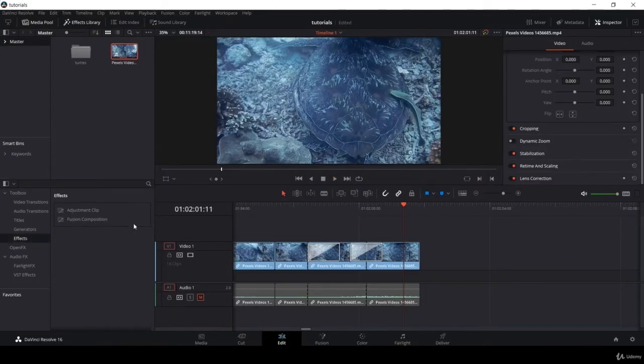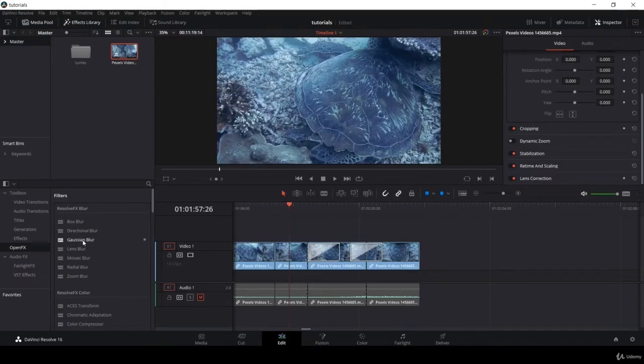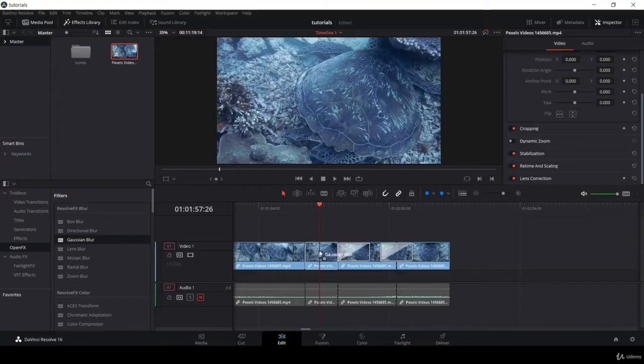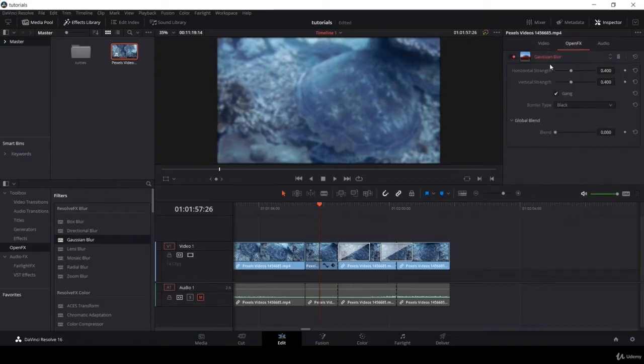There are also effects which you can put on the video. Let's apply this Gaussian blur. So drag and drop it. Then go to the open effects and this effect is applied. You can increase, decrease the strength.